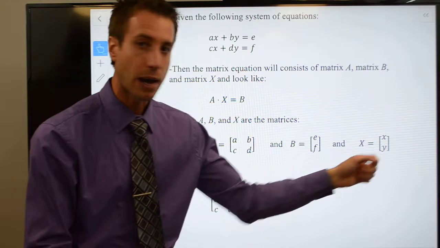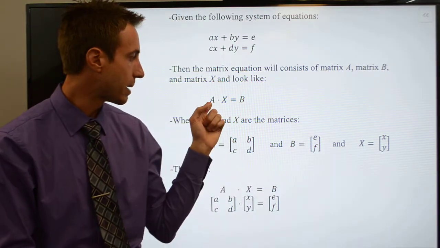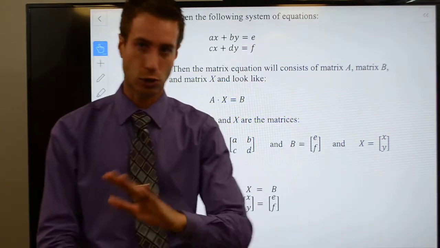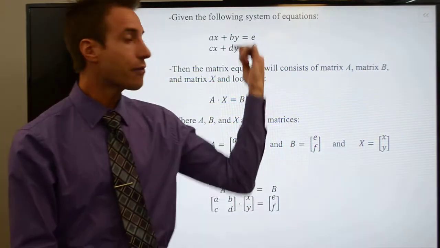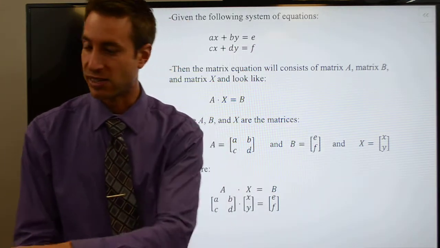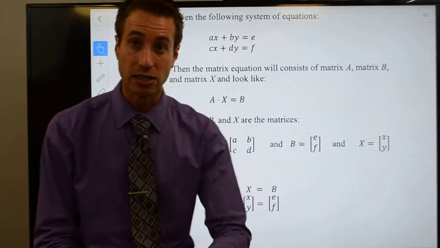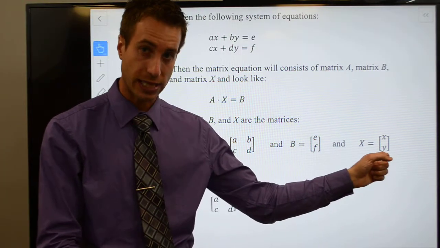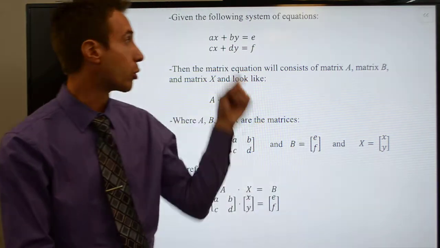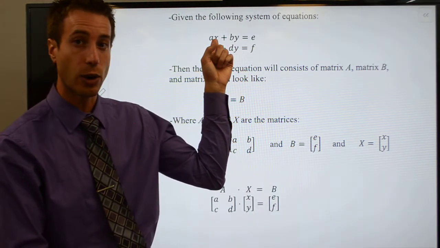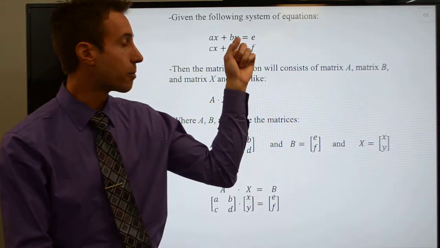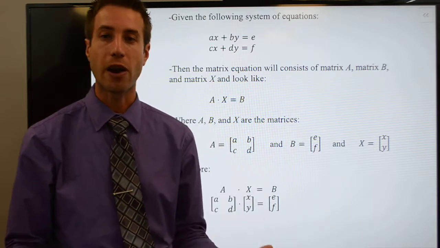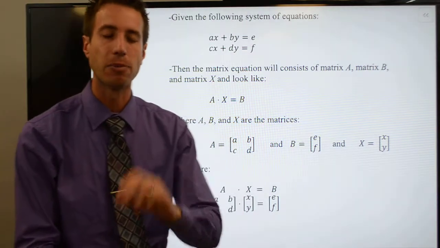Matrix X. Let me do that one next since it's next in my matrix equation. So matrix A, the coefficient matrix, multiplied by matrix X. Well, matrix X couldn't be easier. Whatever your variables are, X and Y, Z and T, U and V, W and Q, whatever your variables are, that's going to be your matrix X. Make sure that you put them in the proper order. Whichever variable comes first in the equation goes in the top. Whatever variable comes second in the equation goes in the bottom. And that will be my variable matrix.